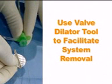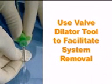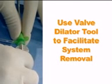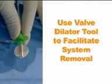If a fixed hemostasis valve is used, the valve dilator tool is required to facilitate removal of the Filter Wire EZ system. Place the valve dilator on the shaft of the retrieval sheath and slide it into the valve. Remove the sheath and protection wire from the patient through the valve dilator and then remove the dilator.